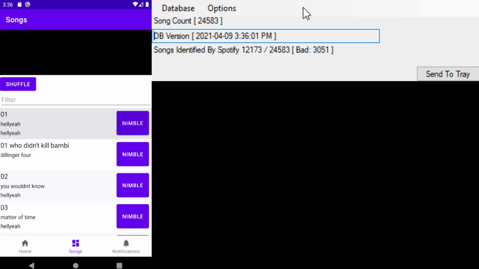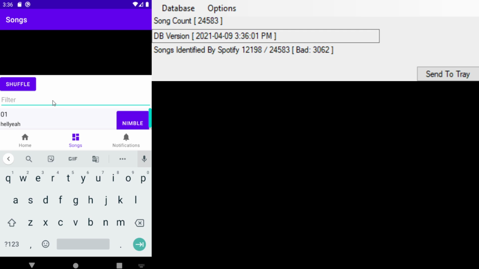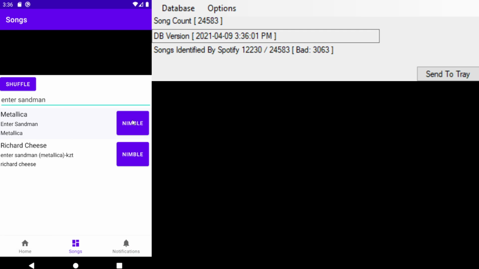So the nice thing is that when you save that playlist, let's say you like Metallica Enter Sandman. So we'll go ahead and we'll look up Enter Sandman here, and I would click this nimble list. It's not in the app yet, the server does do it, but the application I have not added it in yet. It will create a playlist based on this Spotify ID that it has retrieved for this song, and it will save the ID of the song that you generated the playlist with.